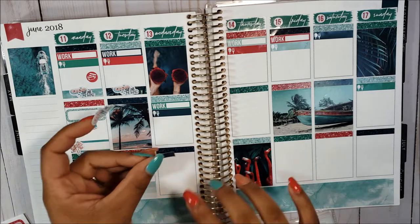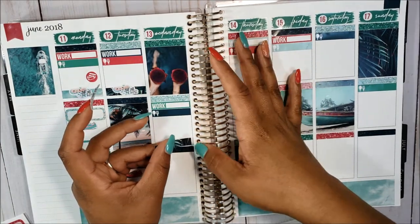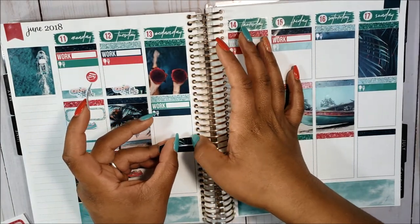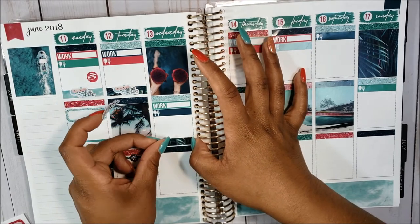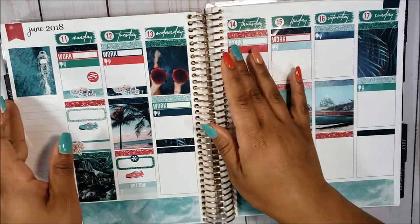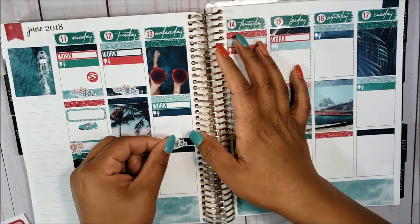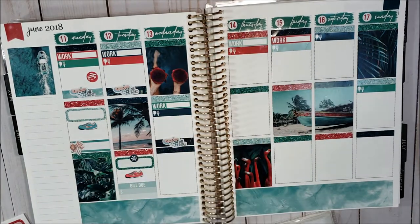Yeah, it's not even raining, it's just thundering. I love the colors of this kit, honestly. Like, they're so pretty.